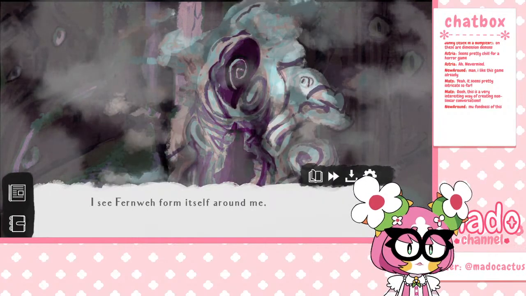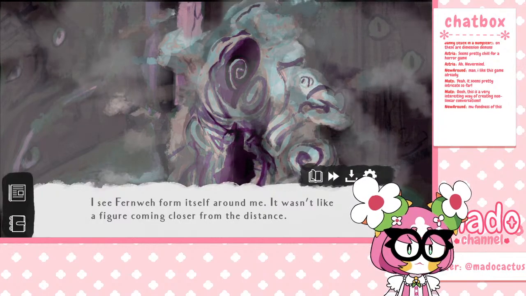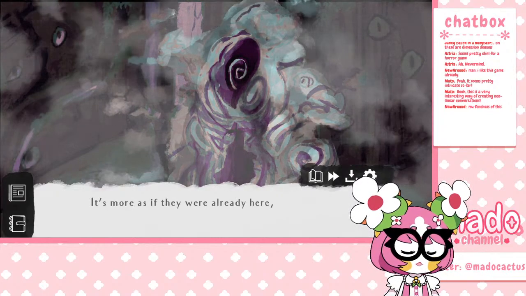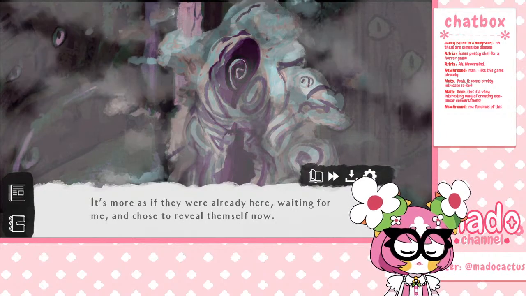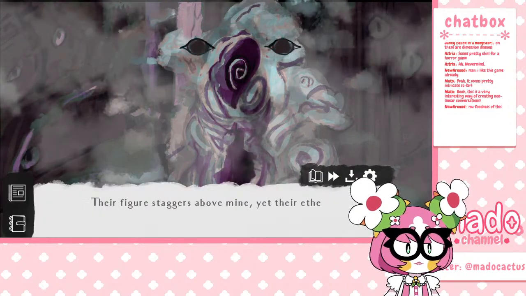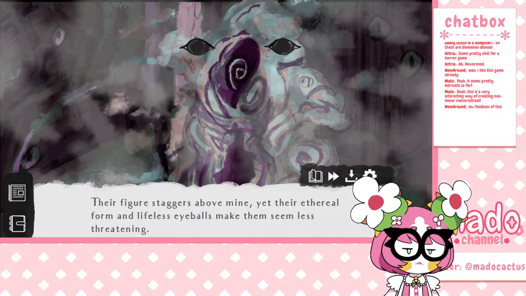I see Fernway forming itself around me. It wasn't like a figure coming closer from the distance. It's more as if they were already here, waiting for me, and chose to reveal themselves now. Their figure staggers above mine, yet their ethereal form and lifeless eyeballs make them seem less threatening.